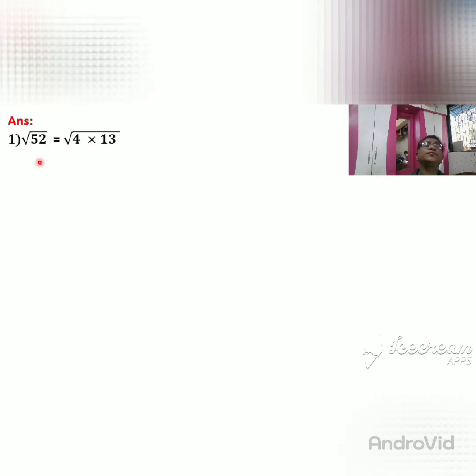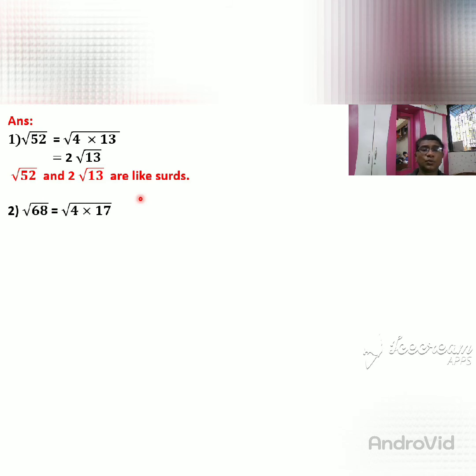So here, it is 52 that we take for factorization. The order is 2, so we factorize 52 in such a way that one number's square root can be obtained. So 4 into 13 gives 52. The square root of 4 is 2, so we get 2 root 13. So factorizing root 52, we get 2 root 13. They are the same, the radicand numbers are the same, so they are like surds.